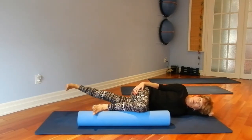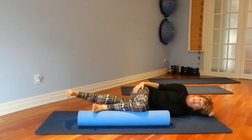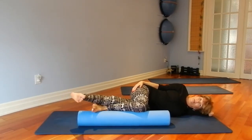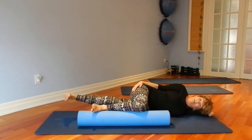Two more. Hold it. Take the leg forward over the foam roller and your foot. Nice straight leg moving from the hip. Two more times.